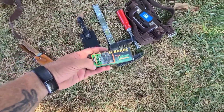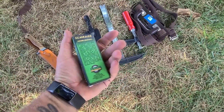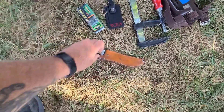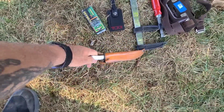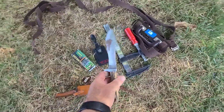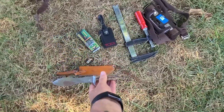Got this Schrade Team Primos — I think it's made in China but it's actually a nice knife, five bucks, I grabbed it. But check this knife out — I've never seen a knife shaped like this. I'm sure it's for hunting, but look at that thing. It's got some rust on it, I'm going to have to give it a cleanup.